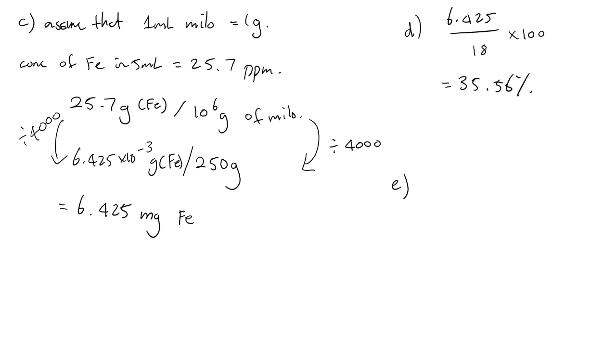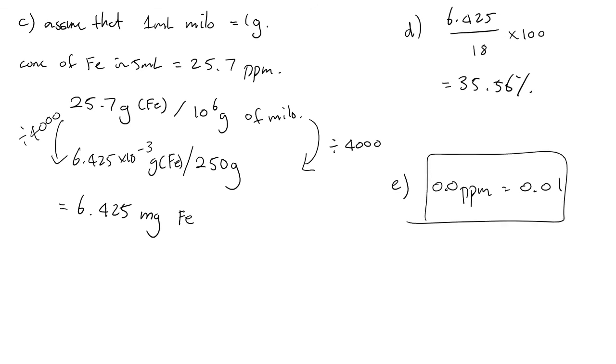Okay. Now part E and F, there's just short response. It says the 0.0 parts per million standard, which contains no added iron, gave a small absorption reading. Suggest an explanation for this. So our original table of values had 0.0 parts per million equals 0.01 absorbance. Now the reason for that could be maybe something like the water that was used to make the standard contains some iron in the first place, which is why the absorbance was 0.01 instead of 0. Now that would be an answer to part E.